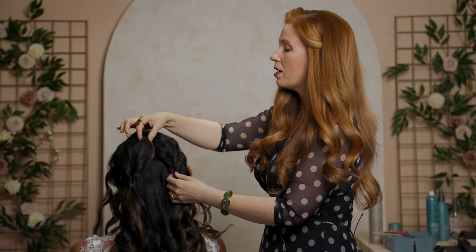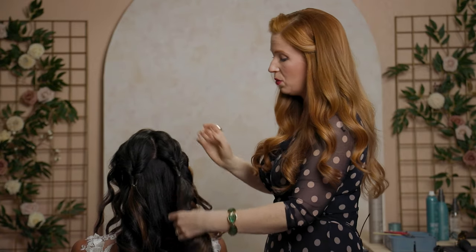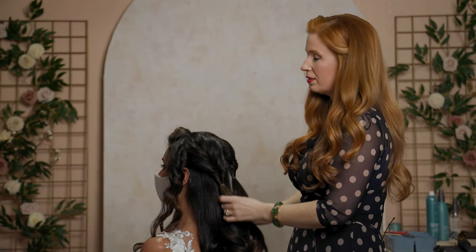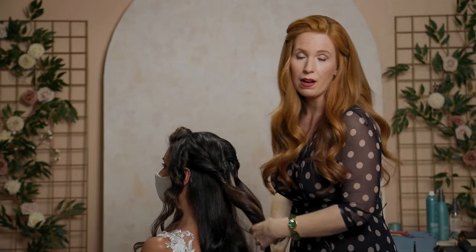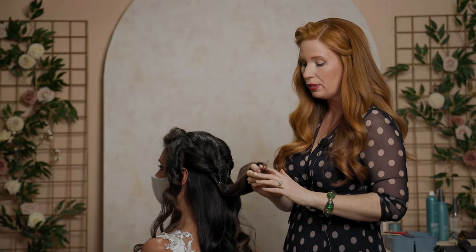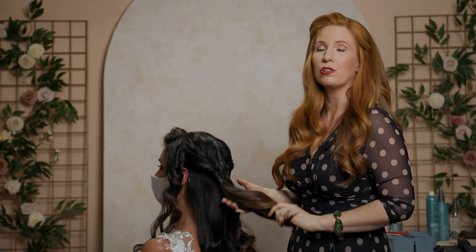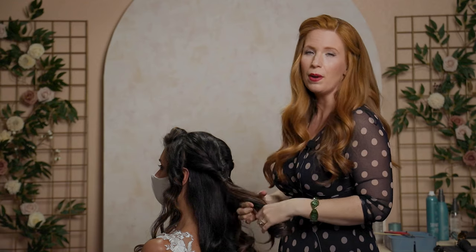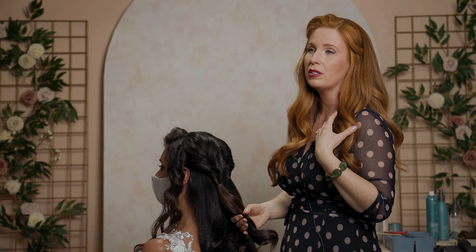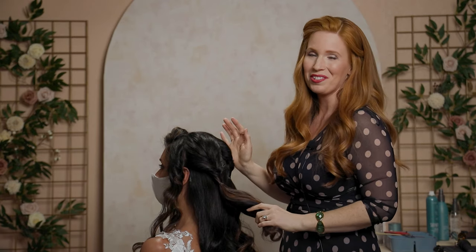As we're working, I want to talk about having really healthy, beautiful hair for your wedding day — I get that question a lot. Getting trims every six to eight weeks is going to help keep the ends looking really nice — just a little half inch to keep it clean. Talk to your hair care professional about a hair mask. Do a hair mask maybe once a week, a few months before the wedding. That's going to keep it really lustrous, shiny, and healthy so that you can have your best palette of hair to work with.